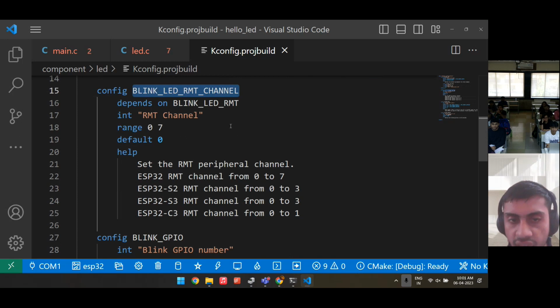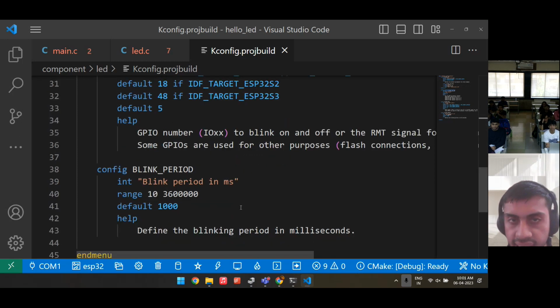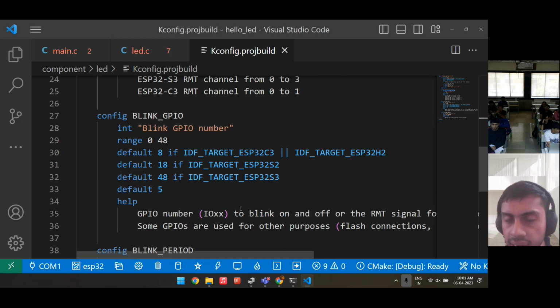There is channel it gives you. There are lots of things that it gives you. We don't know what they are right now. Okay, we will see it when we go to our code. This is of our interest. Blink LED GPIO. Okay, GPIO चाहिए कि नहीं, LED blink करना है तो. Okay, so now restriction देखो उसका. It doesn't allow you a number beyond 48. Okay, 0 से लेके 48 तक ही.